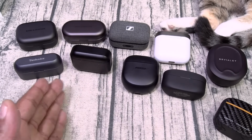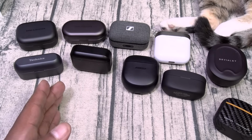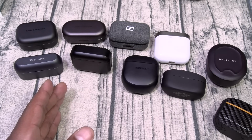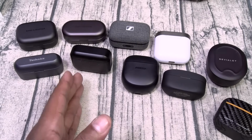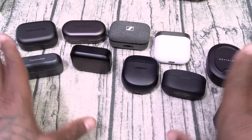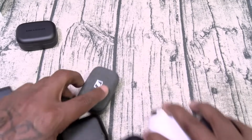But as you can see by all of the earbuds on the table, I am an earbudologist. I have a PhD in earbudology from the state of New York City, New York State. Somebody roasted me. I said it's the City of New York State University. The City of New York State University has certified me in earbudology. So you can understand that I do hear a lot of different earbuds. So these are my rankings. Anyway, let's kind of wrap this up.